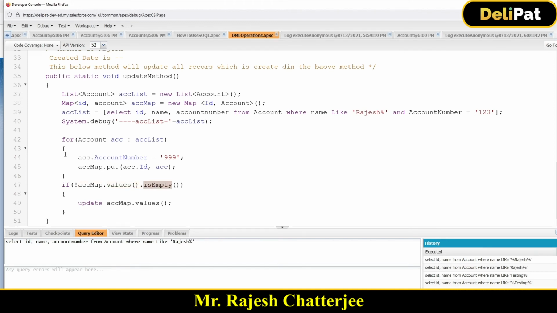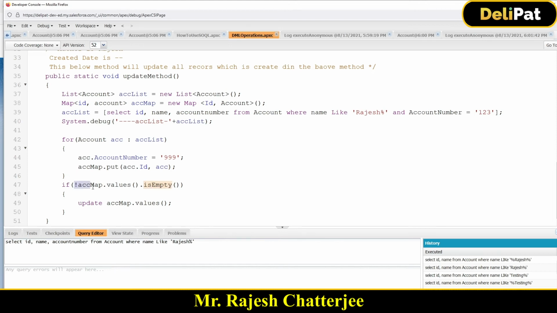Got it? So this syntax is something you have to be very, very familiar with, because we're going to use the same syntax a lot in your Apex code. Please make sure you understand each and every line of this code. You type it in by yourself and see the output. Every line is important. Okay, this is exactly what we do in real coding.